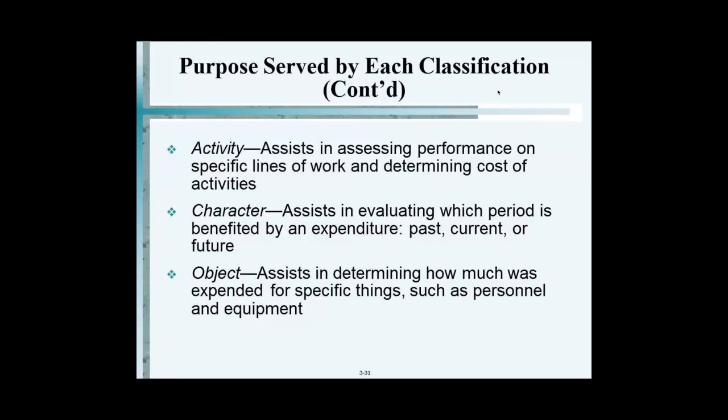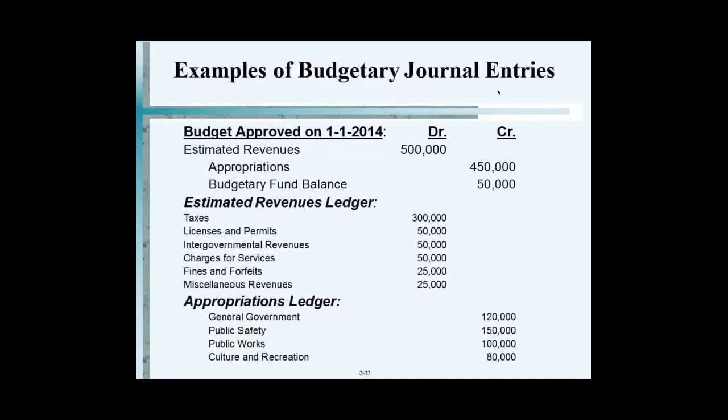I'm not going to go through this too much because you can read about it and it's really not that difficult to comprehend. I want to address more of the important areas. There's one journal entry I want you to know, and that's this. For the time being, see the bottom part of this? Pretend it doesn't exist, just those first three lines. I want you to read this and think about it for a moment.